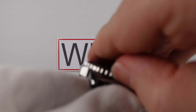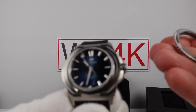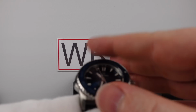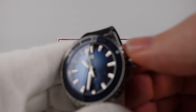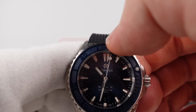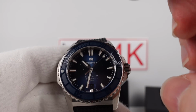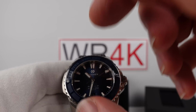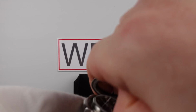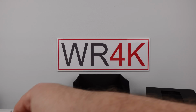Now, if it doesn't come off the first time, you simply rotate the bezel and it will come off the next time. Now, it doesn't matter about the orientation. For example, you don't need to line up the lume pip and triangle bang on 12 o'clock on the 12 o'clock index or the 60-minute tick. So you don't have to worry about bezel alignment. It doesn't matter where in the 360 degrees you snap on or remove the bezel, it will always align due to the 120 clicks. So I've removed that one.